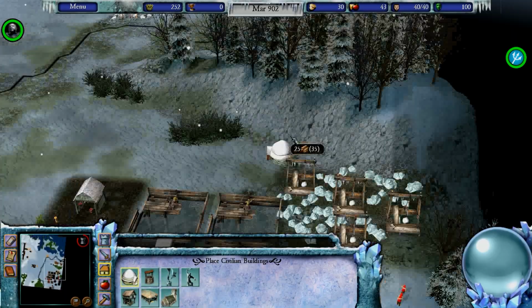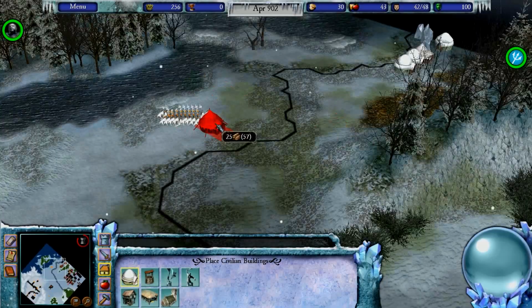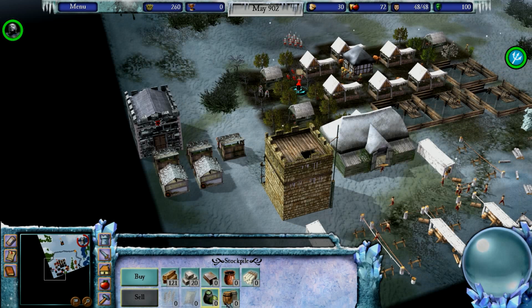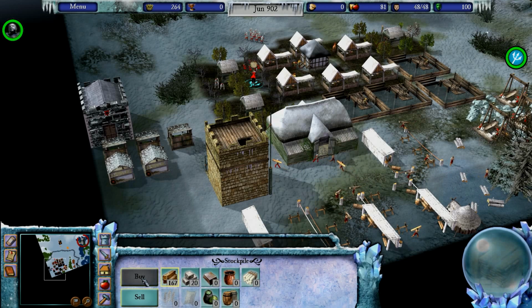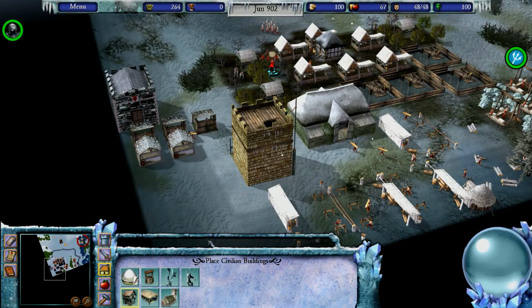And I found room for a wood camp. Okay, we must not build the buildings too close to these guys because otherwise we will lose that. We can buy in. So I know a trick. Let's try it out. I know a trick.